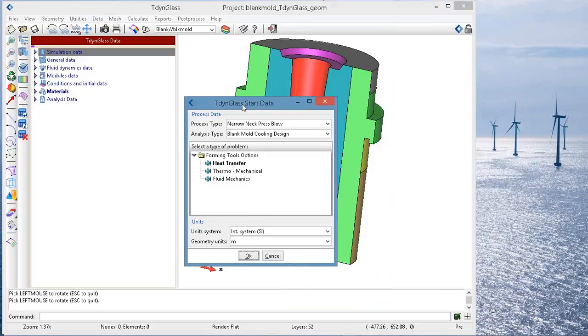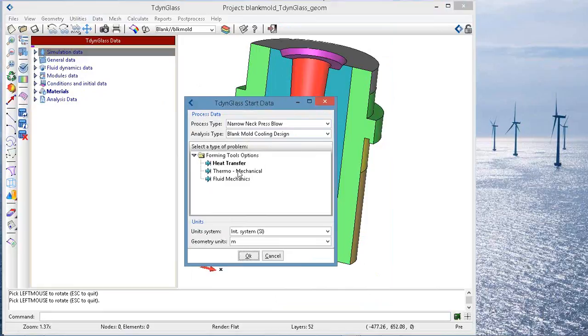So, to sum up, once the geometry of the mold is inserted in Tdyn Glass with these predefined layers I have shown, the program will automatically set and assign the heat flux on the corresponding surfaces. That means the correct boundary condition. Also, the mold material will be automatically assigned.